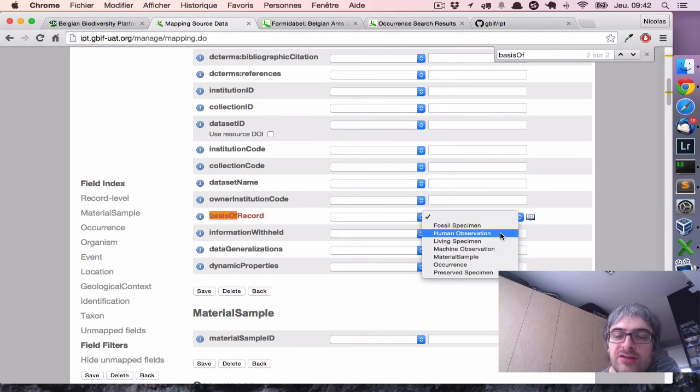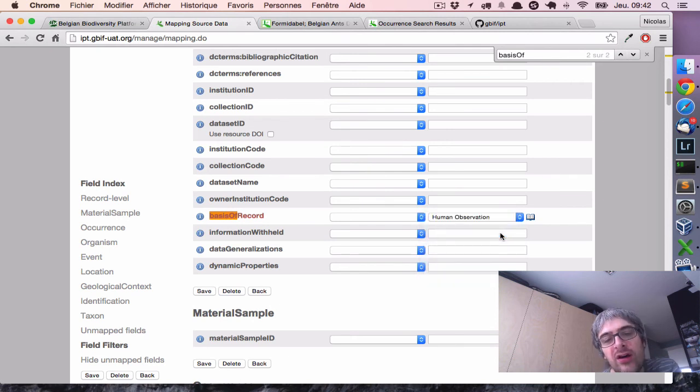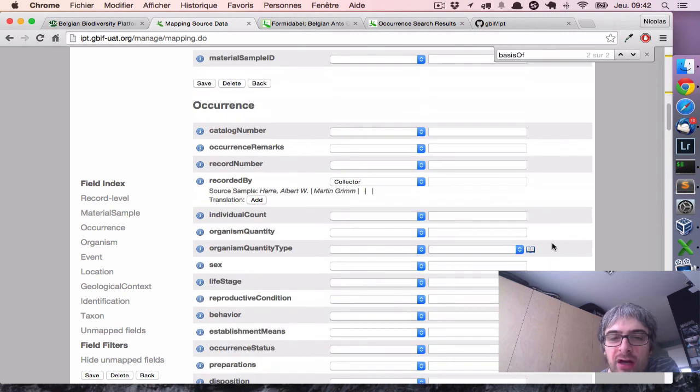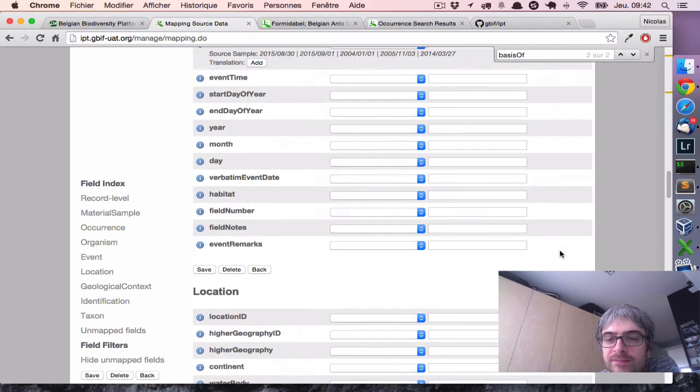As you cannot type free text but have to select from the list, GBIF has the guarantee that all people who want to talk about human observation will have the same human observation value in the field. And that's why it's done. It's not the only place in the IPT where you have this small dictionary that tells you to use a controlled vocabulary.